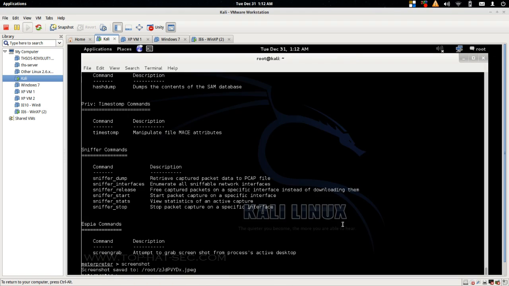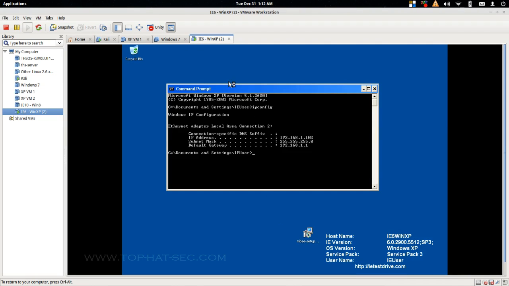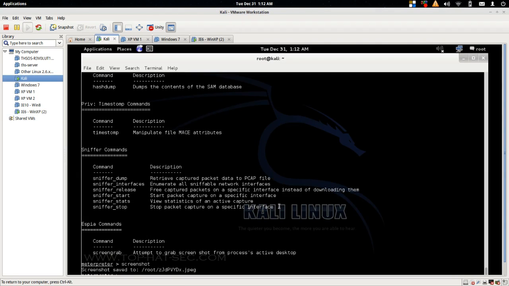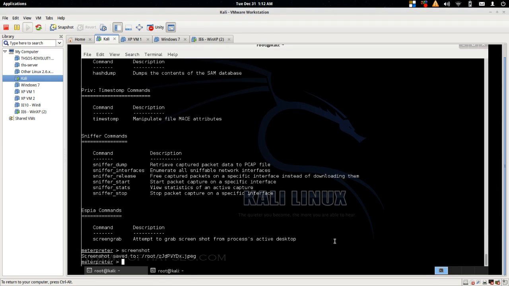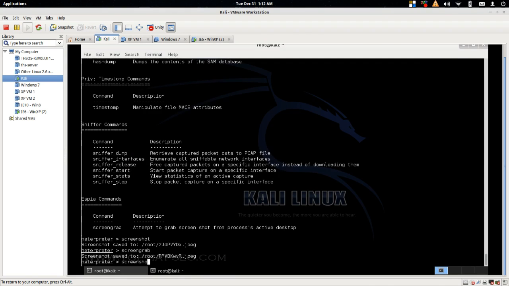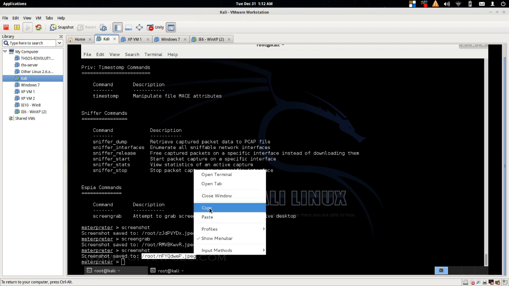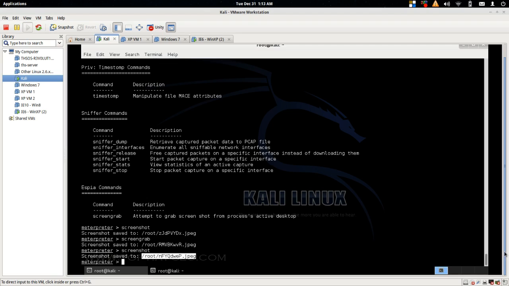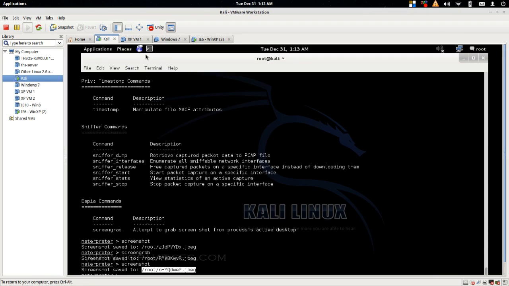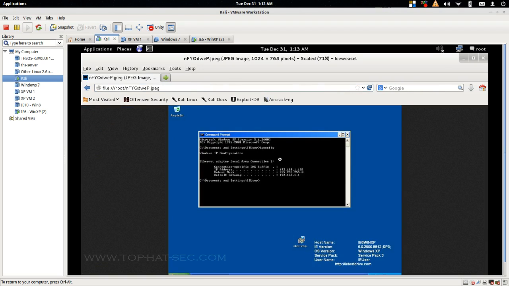One more example. Let's go ahead and log in as IE user. Now we're IE user, so let's try a screen grab again. And again, we have a black screen. Let's do a screenshot. We'll copy and paste this, open up our browser, and let's see what that shows us here. And there we go. We can see the desktop that we would see as if we were the user looking right here.